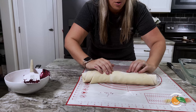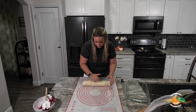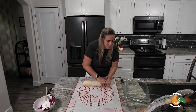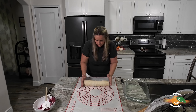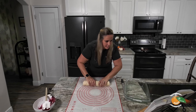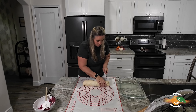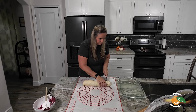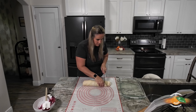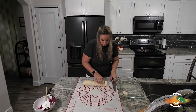All rolled! Now that we have that, we are going to slice this up. She says it's about 12 inches, so that's perfect. Now we're going to slice it into one-inch thick slices and place them cut side up on the prepared pan. I'm going to do that as I cut each piece.